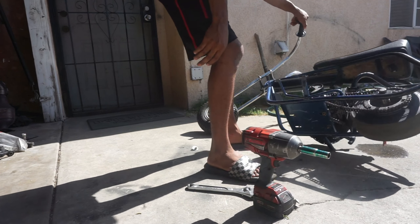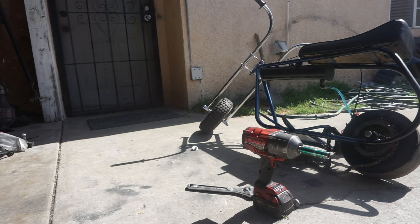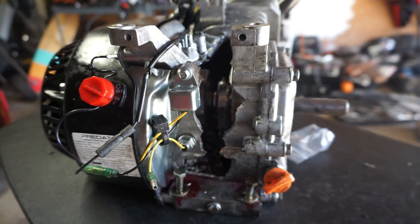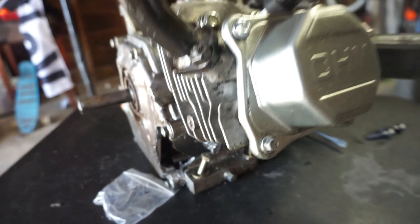The rod, crank, and cam are all gone — that's basically like a hundred, hundred and seventy dollars right there, gone. The rod is about 70 and the cam is a hundred, so that's a rip right there. We're gonna go ahead and bust it down, but if y'all want me to return it to Harbor Freight, let me know in the comments — see if we can get away with it. But yeah, let's get to today's video.